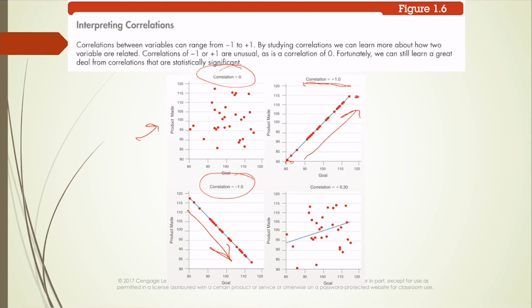And then you have a 0.30, a 30% correlation here. Now, there's not a whole lot of difference between this one and this one, but there are a few groupings that are a little bit more closely related than what you see up here. And that would be a correlation of plus 30, where you see in here in the negative end, going past 100, you see more of it lumped over here. So that would be probably a correlation of about 30%. It's not all over the place like it is up here. So that would be an example of a correlation on a scattergram of about 30%.